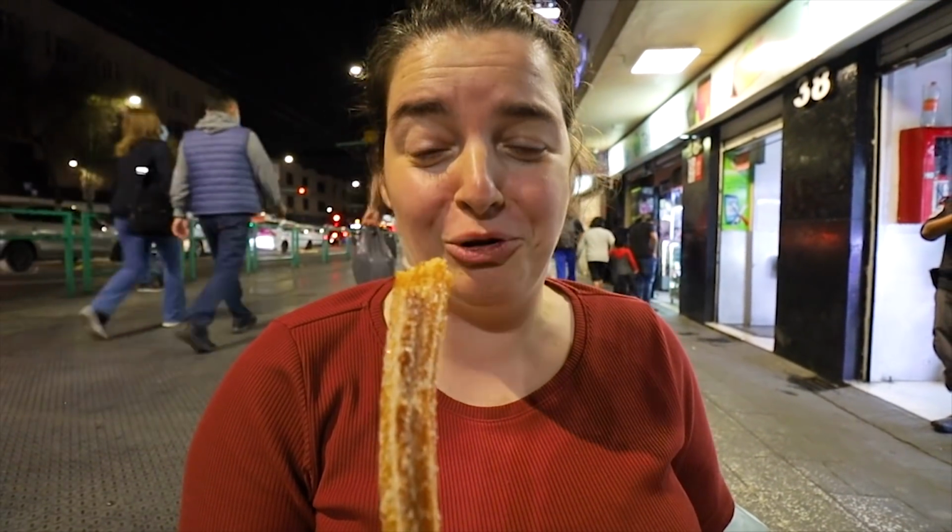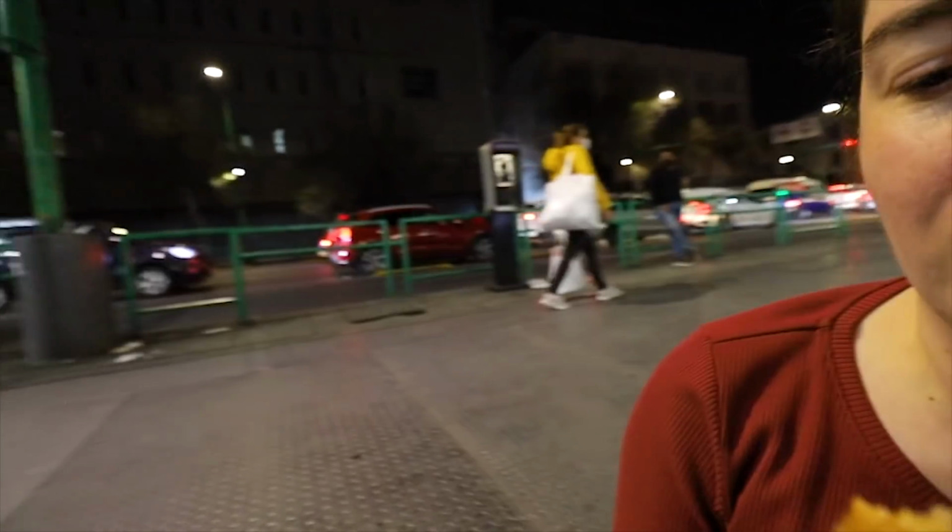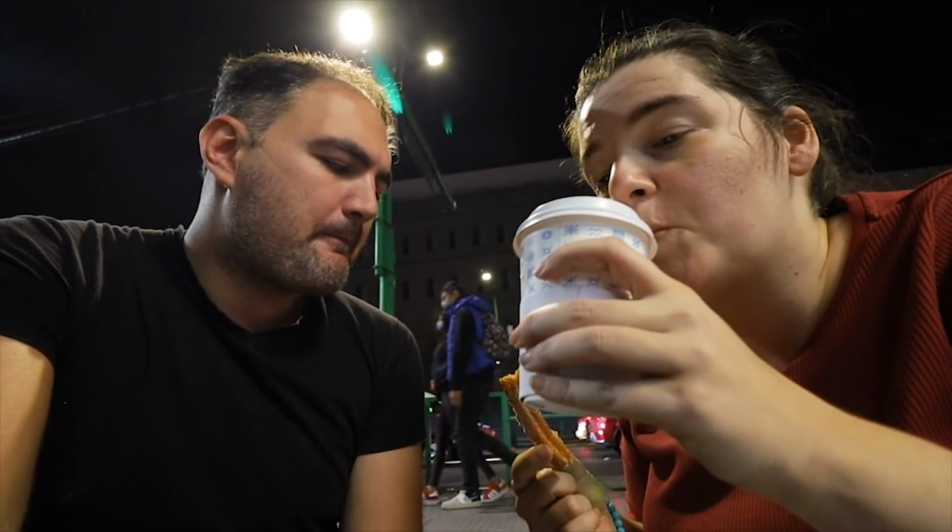And this is the best churros you ever had. This is amazing. Oh, that's amazing. Super crunchy on the outside, really soft on the inside. Now I want to try it too. Nearly stabbed him. This is amazing. Like, it's so flavorful. Crunchy, a little bit chewy even, but then soft on the inside. These are the best churros I ever had. No competition.